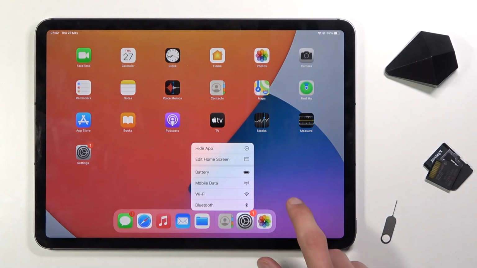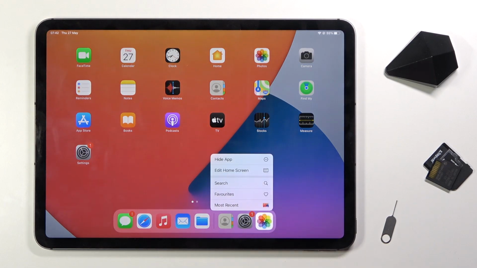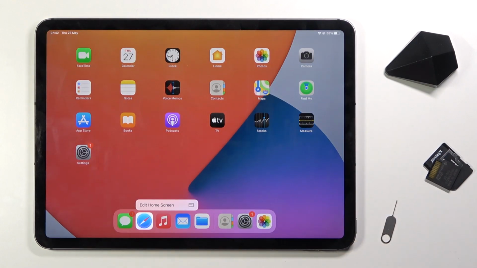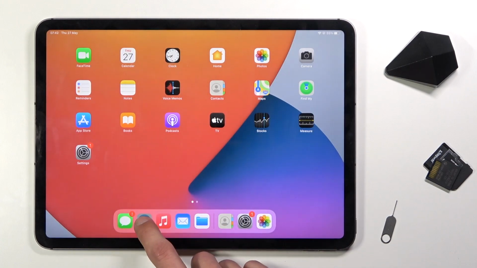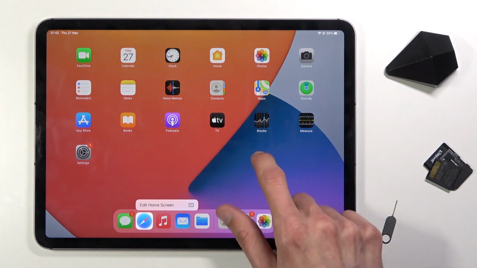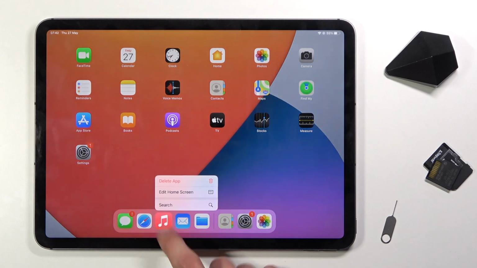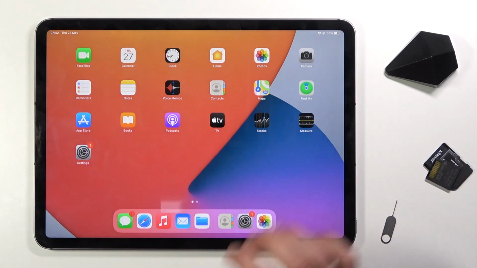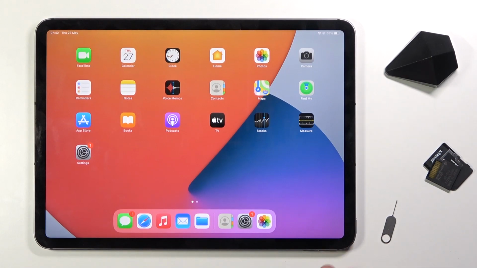Now different applications have different functions. As you can see, you can go to favorites, search, access in photos different categories. As an example, web browser apparently just gives me a home screen, music, search. I bet if I added some playlists, they would show up here as well. So yeah, you can do several different things like that.